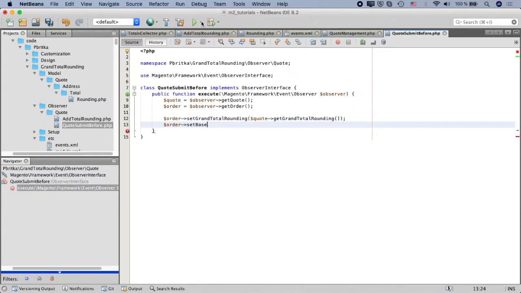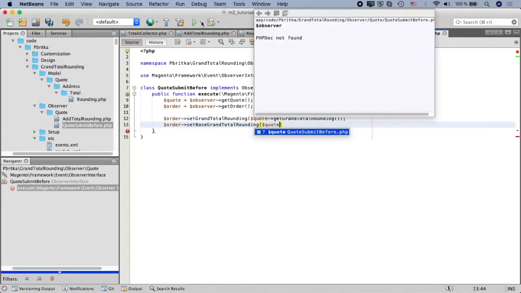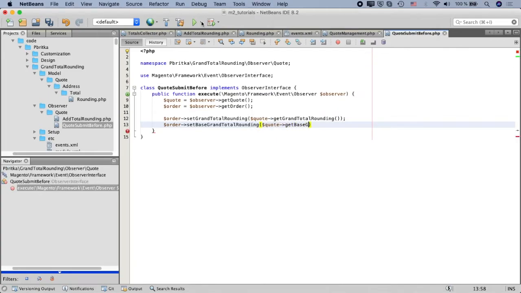So set base grand total rounding, which we'll get by calling quote get base grand total rounding. And this is all for this observer.